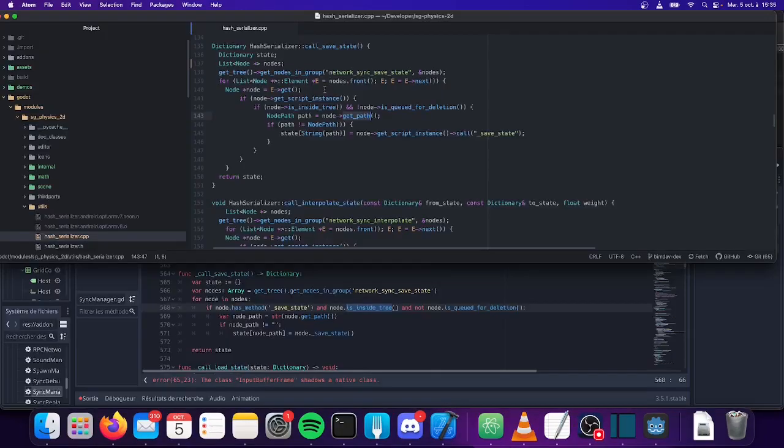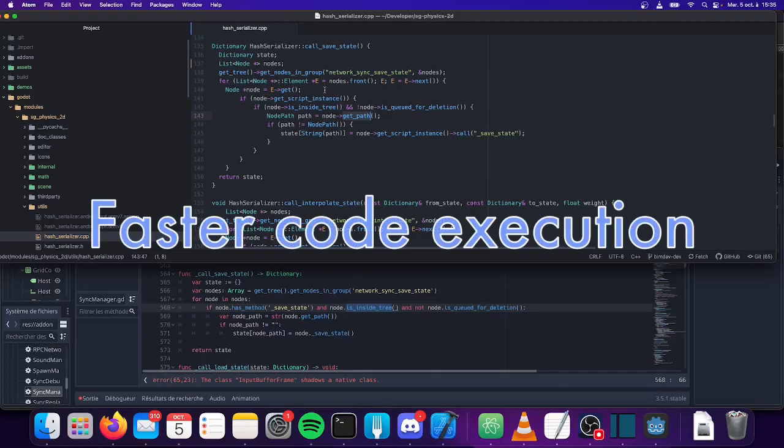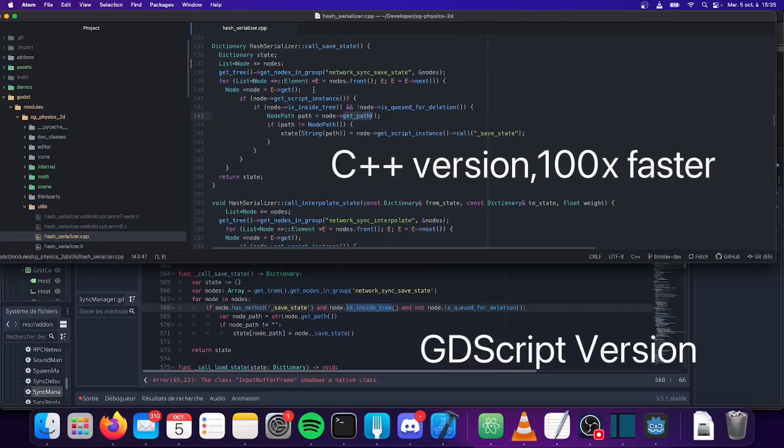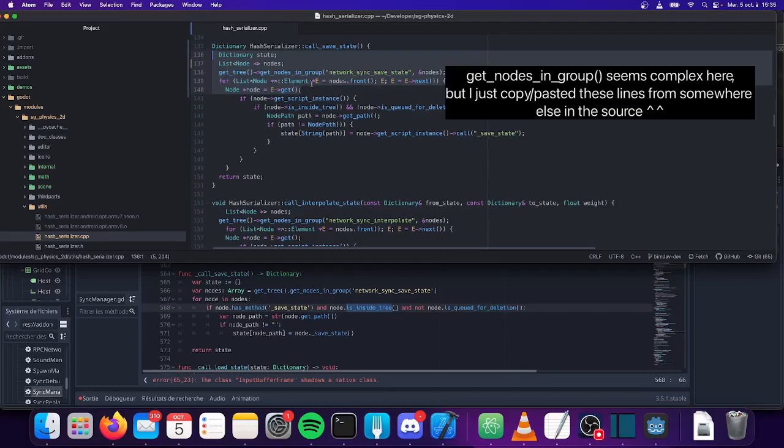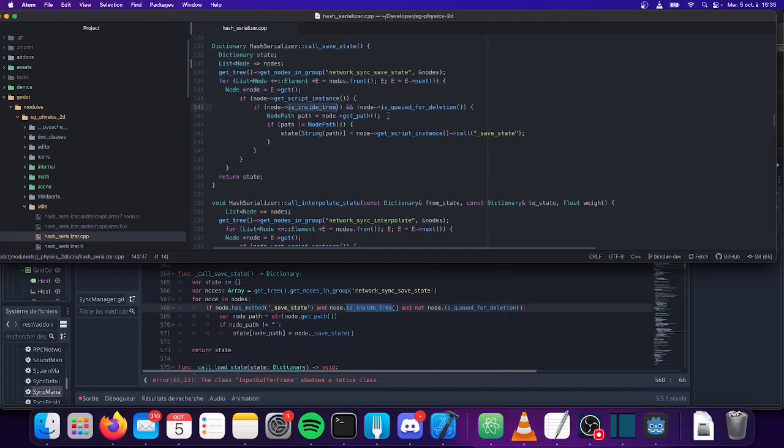Once you compile Godot, you can also, of course, write your own game code in C++, unlocking crazy optimization. For example, for loops in C++ can run hundreds of times faster than for loops in GDScript. Another argument for it is that it's not even that complicated. Methods that you call on a node are the same in C++ and GDScript, so you just have to do a little bit of translation. I recommend going line by line and just translating your GDScript code into C++, and the compiler will take care of the rest.